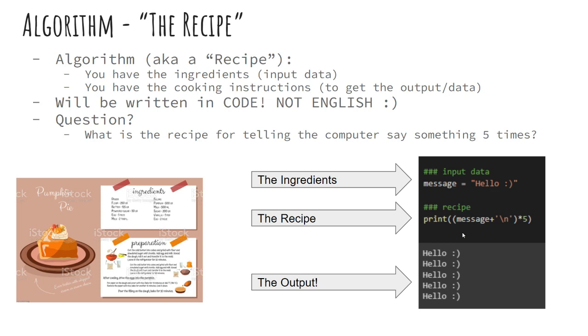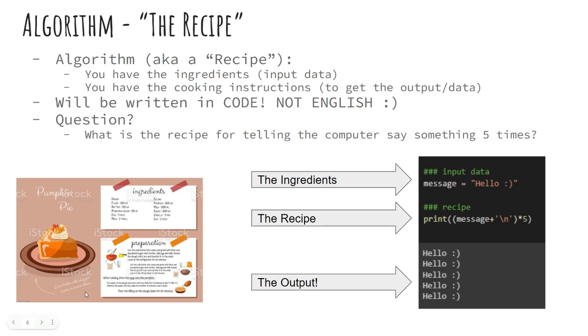And remember, this language I'm using is Python. I'm just printing it 5 times. And then this is the output, guys. This is what the computer did. So I told the computer what to do. I gave it an algorithm. I gave it a recipe. It's just a list of instructions. And I specified the instructions, not in English, in Python.